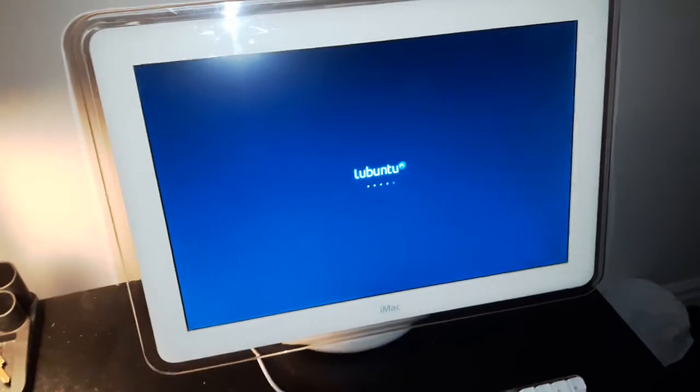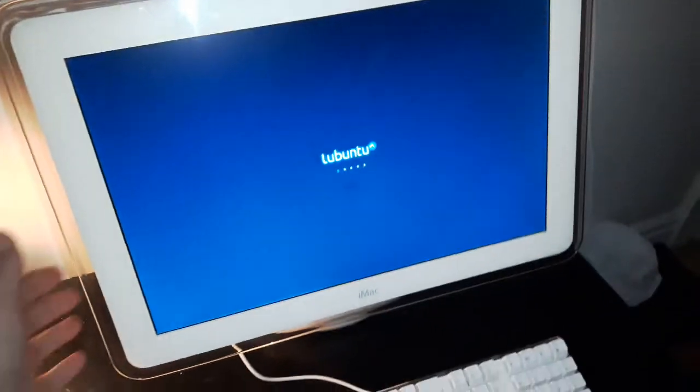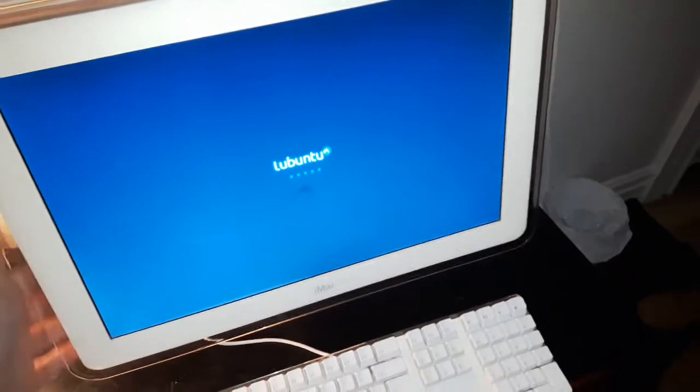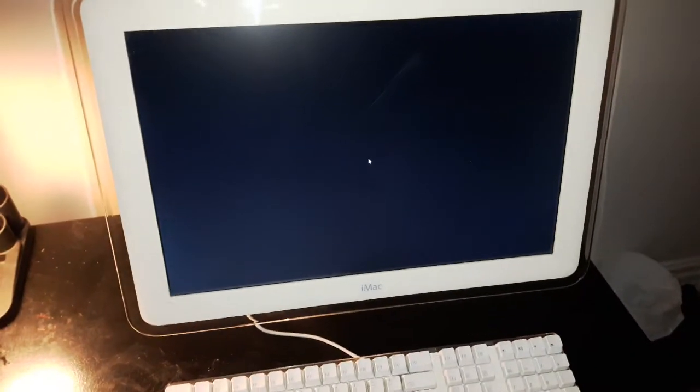And this is a lightweight version, so don't throw this in the garbage. I've tried it last night, and it runs movies. You have Word, Excel, PowerPoint on LibreOffice, so everything is cool.